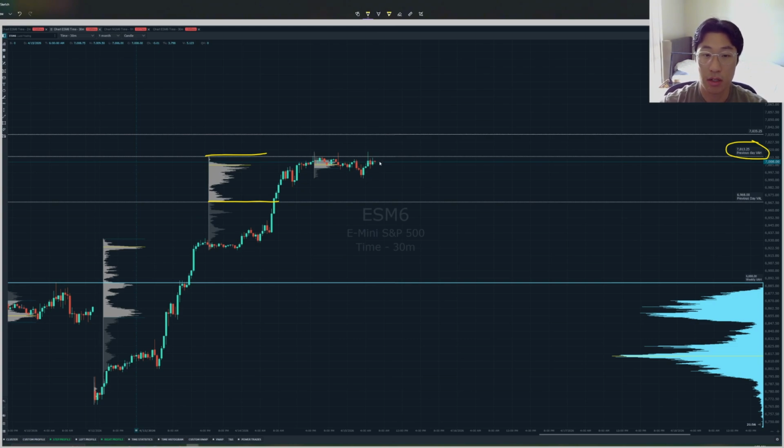So we could either target this as a false break, right? We could target this as a breakout, or maybe price doesn't even retest these areas and we have to wait until this area is tested, so on and so forth. So we had a lot of options today. And I think having a lot of options is a blessing, but at the same time can be a curse at times, just because there's a lot more things to think about.